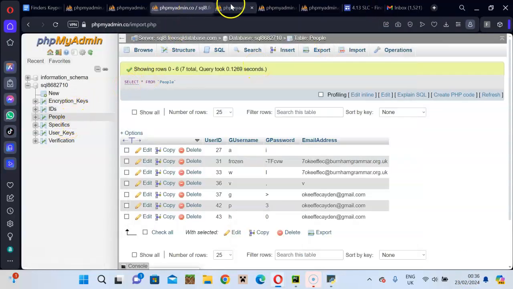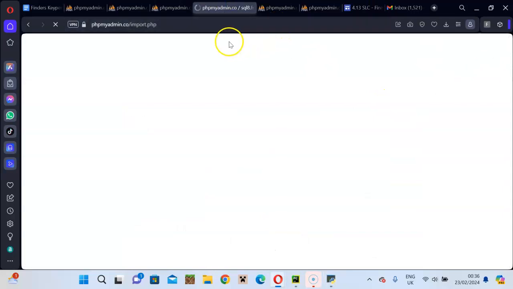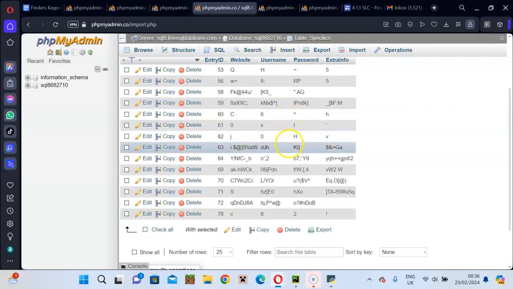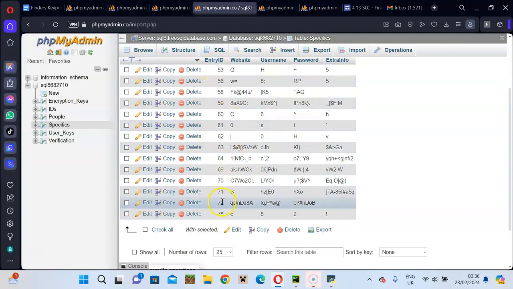But if we were to look in the database, just quickly let it refresh. This site is slow, as well as my loading speed, so we will have to wait a minute for this. That was a bit awkward. Come on. There we go. As you can see, it's all encrypted. Everything apart from the entry IDs, but that's not particularly sensitive information, so I didn't feel the need to encrypt those. All of this I thought should be encrypted.